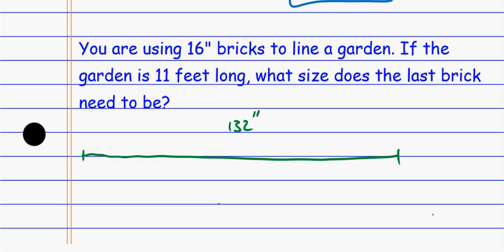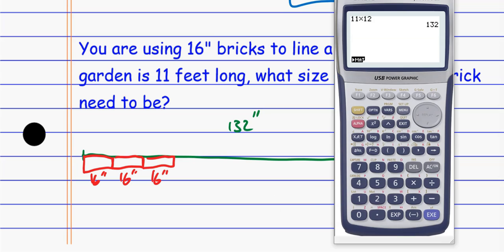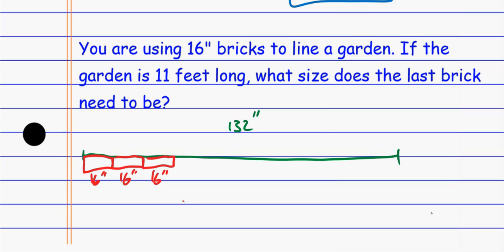Okay? And so if I start dropping bricks into this thing, each brick is 16 inches long. So I'm just adding up 16 inches and 16 inches and seeing what happens for me to get to the 132. We did the same thing before when we were converting between inches and feet. Let's use some division. Let's see how many 16s we can get here. So let's take the 132 divided by 16. Notice it gives me 8.25. Again, ignore the 0.25. The 8 is telling me how many full bricks. So I need 8 full bricks here.